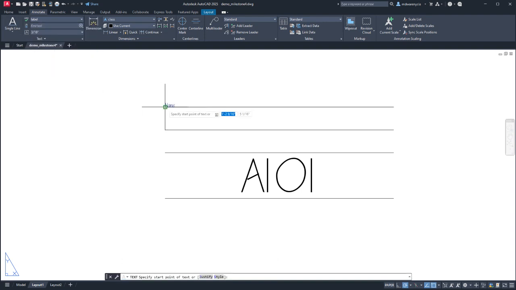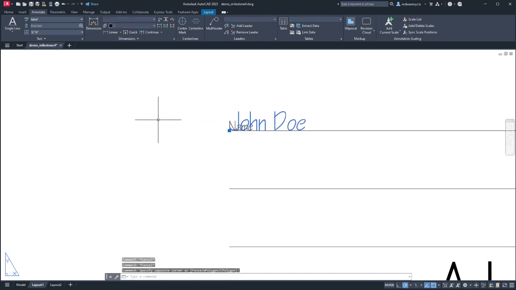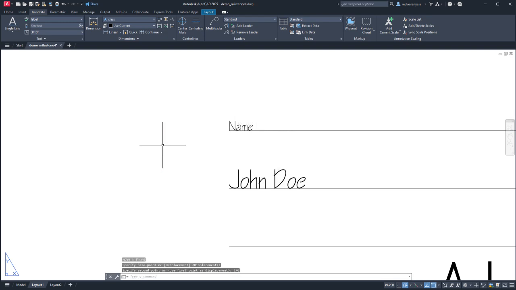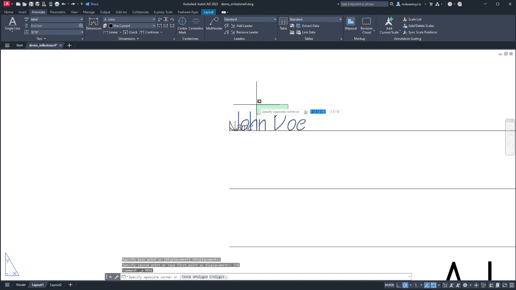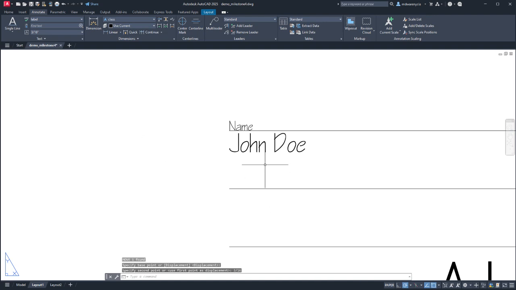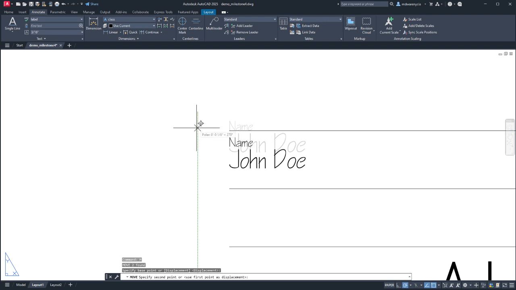We'll actually use the label again. And then this is John Doe, the most famous student in this class. Okay. We'll move this down. Call out a good 3/16. Nope, that was 3/6 again. So 3/16. And then to actually place this in, what I'm going to do is a move, and I'm going to go down another 1/8.